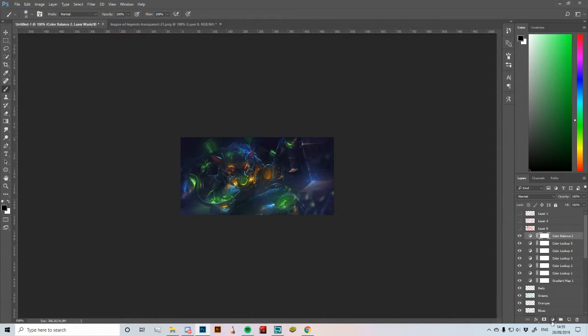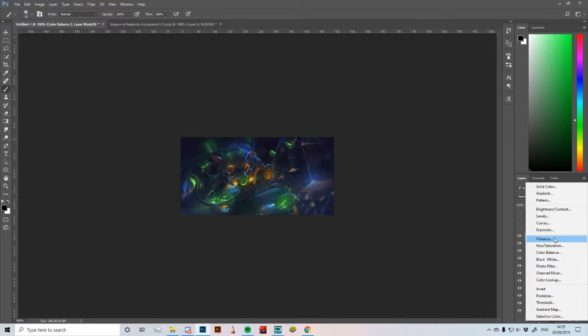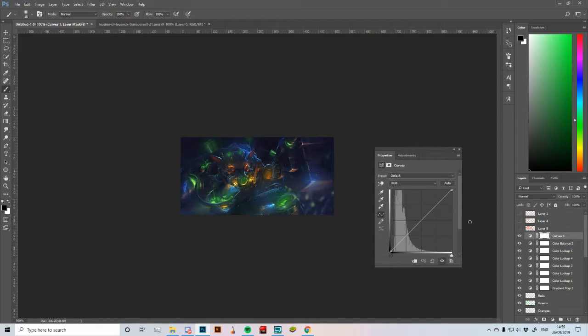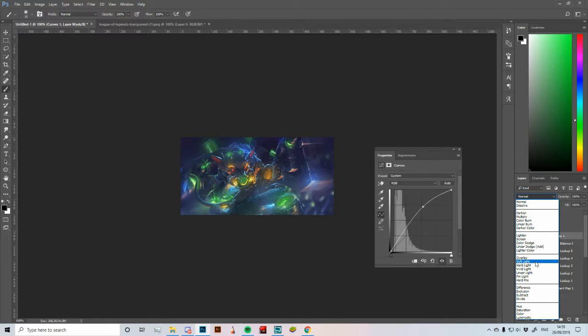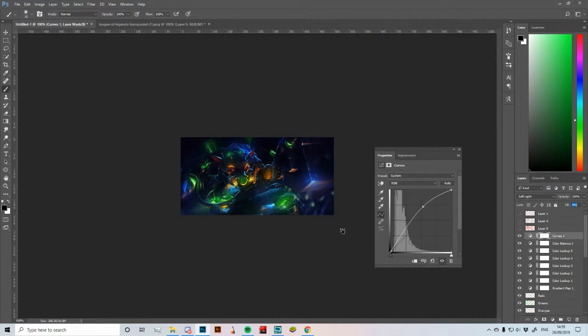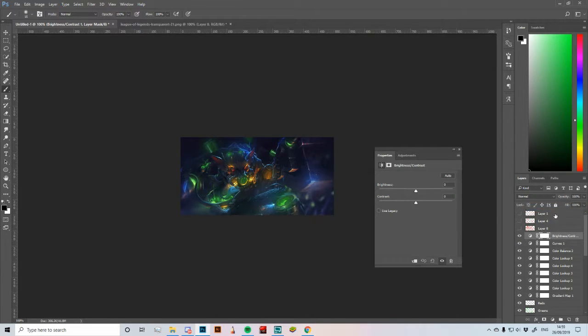Now that we've done that, we're going to be coming up here. If you click on curves to start with, come over here and just click auto. This will automatically set it where it feels the lighting should be for your piece. But personally, I never really stick to what this is saying. What I usually do is put it onto soft light and then reduce it to around about 20% for the fill.